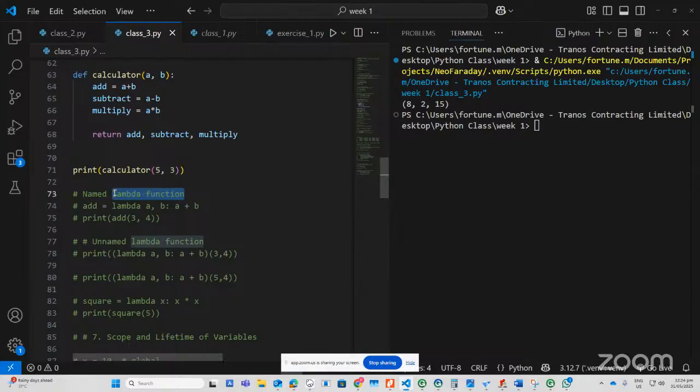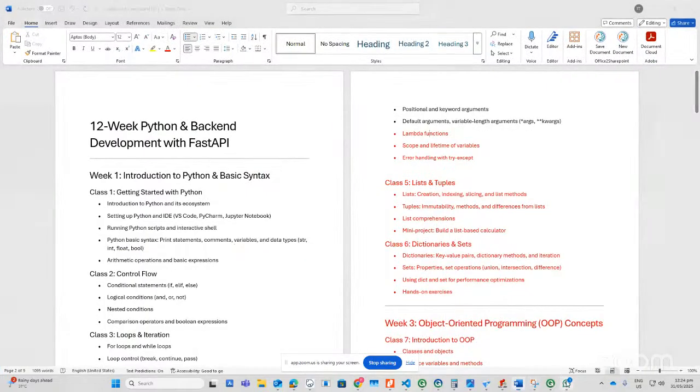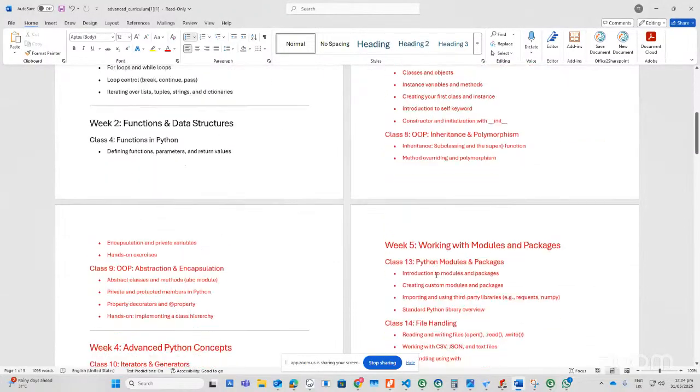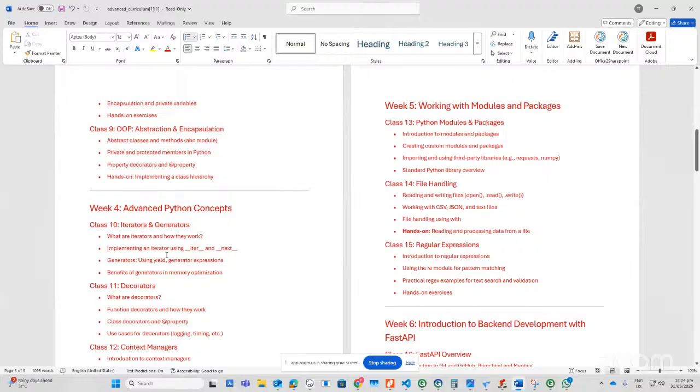If you've used map, filter, sorted, those functions, that is where lambda is usually used. When you're working with maps, I think we should have maps now. Shouldn't we? There's no maps here. Let me see if I did it somewhere.